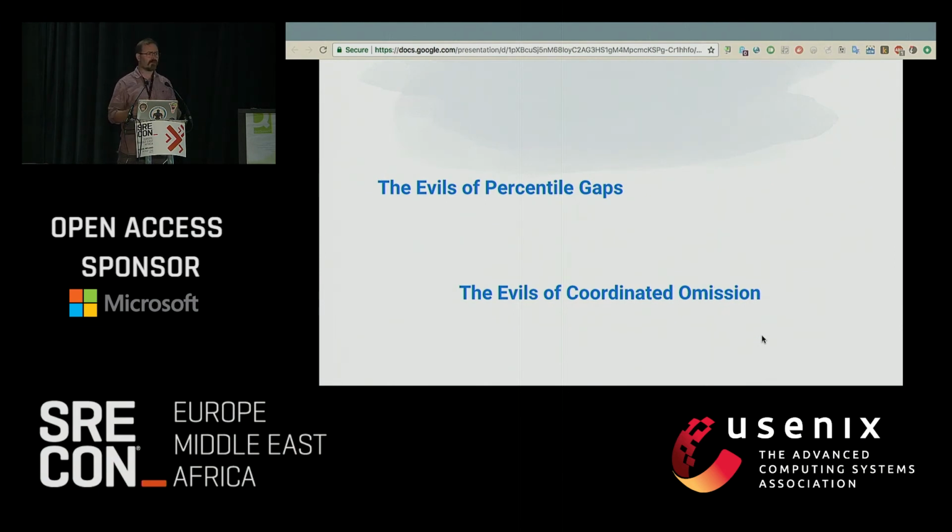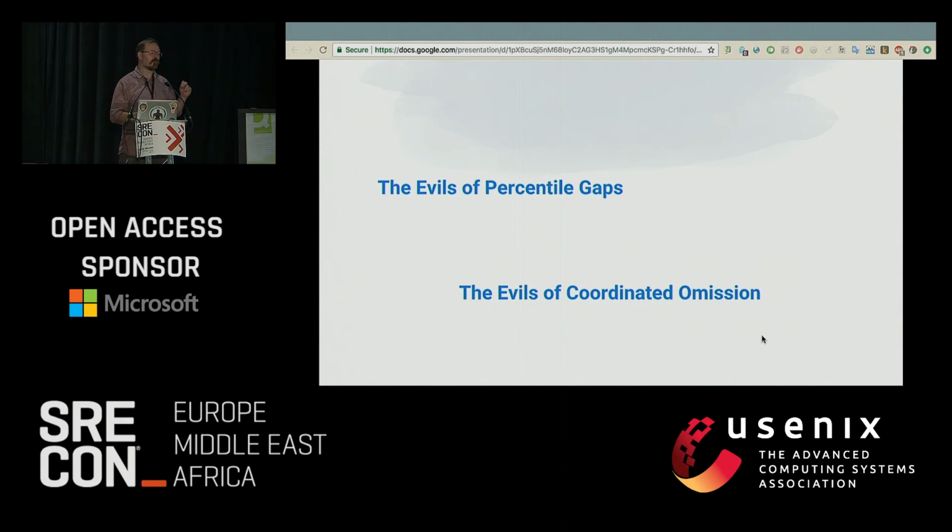Percentile gaps are a little easier to understand. To avoid paging engineers in the middle of the night for minor offenses, we tend to filter out outliers. So we'll do things like, if the 99th percentile of latency goes over a second, page, because we don't care that 1 in a million queries took 2 seconds. Like, who cares? It's a blip. Just filter it out. But when you're load testing, it turns out that the outliers are the data.